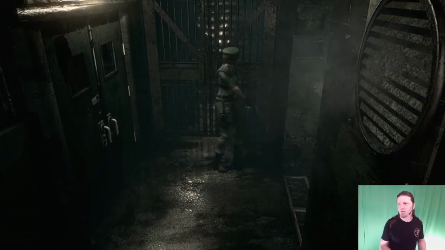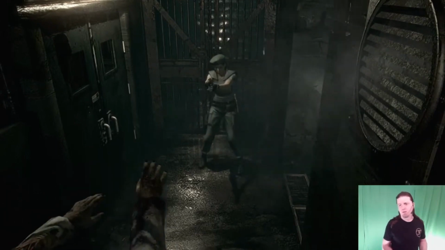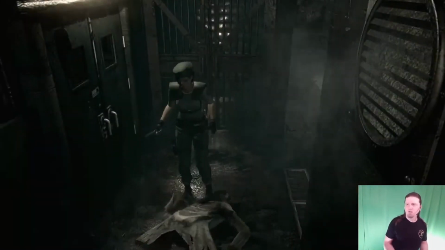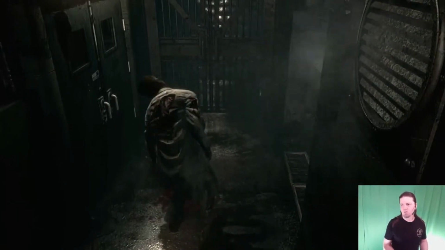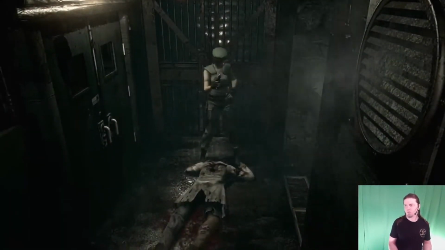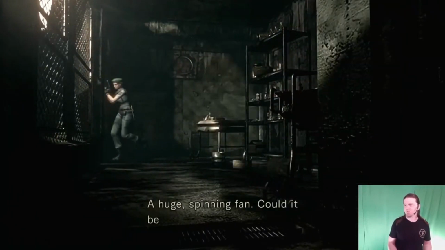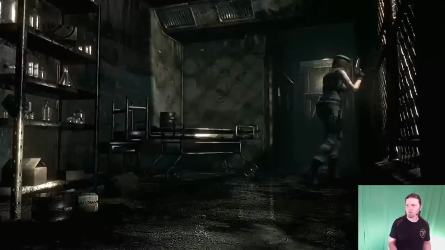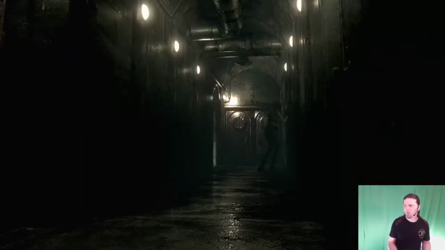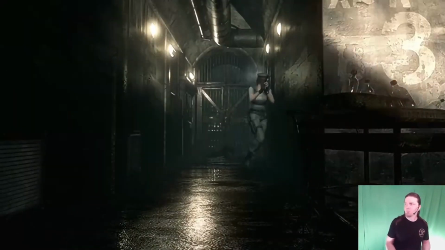I can't see it, so I don't know when it's going to go down. Just going to wait a moment. All right, equip the Knife and get some stabbies. There we go. Let's see. Let's check out this loop. Huge spinning fan. Could be drawing from somewhere outside. Most likely. There's a door. I'm going to skip that for now. There's another door. And that's that right there. There's the zombies.